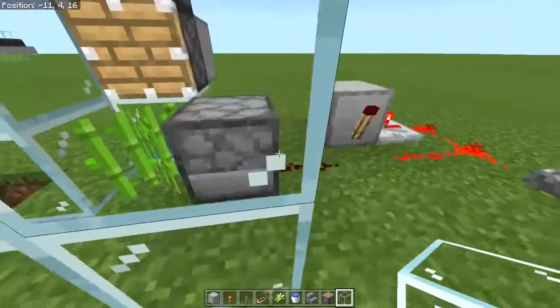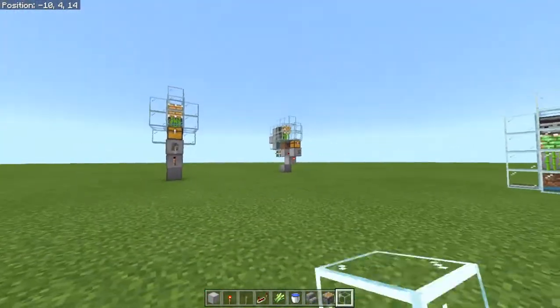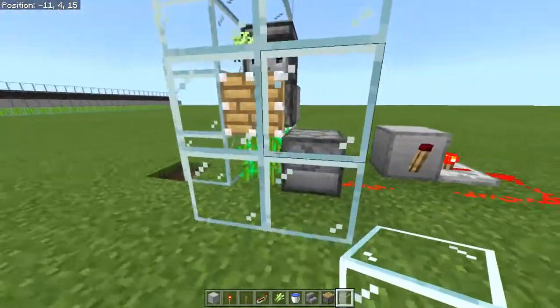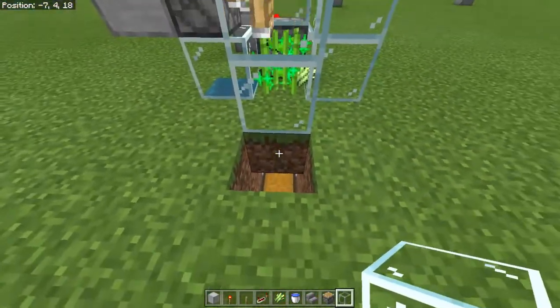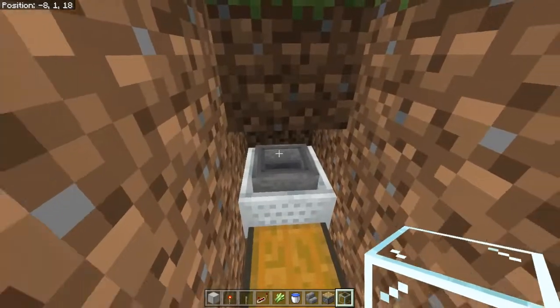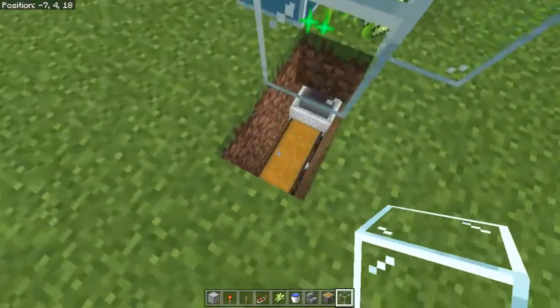This is the bone meal farm. This farm was probably the most commonly used before the zero-tick sugarcane farm was invented, and the way it works is very simple. You just flip this, and then it will bone meal this, and then every time it produces some sugarcane, it will fall down, and it should be getting collected, but for some reason my hopper minecart isn't working. But anyways, it just goes down there and then it gets collected and goes into this chest.